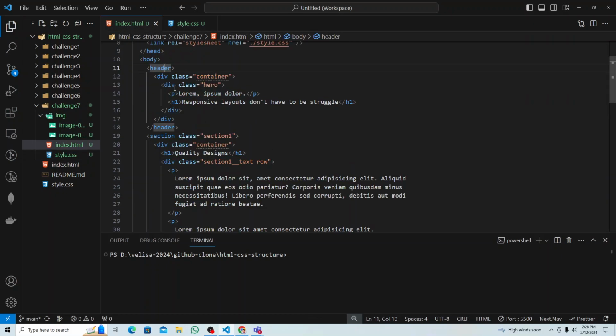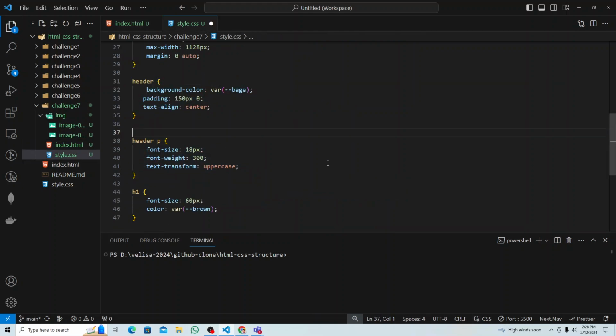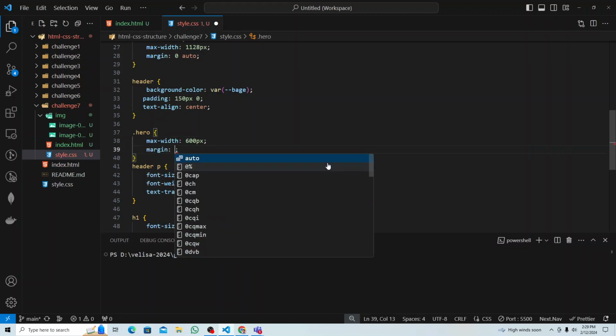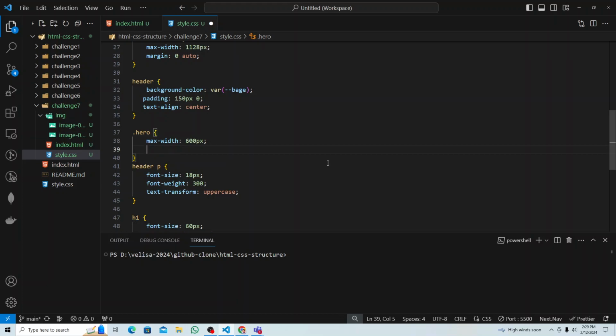So let's look at this. We have a hero section, so let's tackle this hero, right? Hero section, yeah, and do something with that. Maybe we can say, right, width or max width, let's give it 600 pixel, and then margin, not margin, right? If we apply 600 pixel max width, right, and okay, but because we have added a padding, the top and bottom is already in the center, okay.